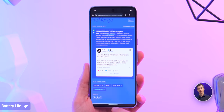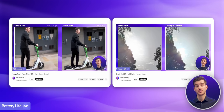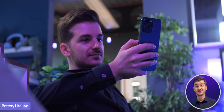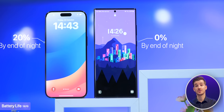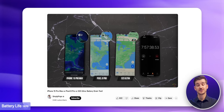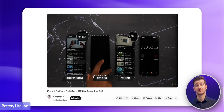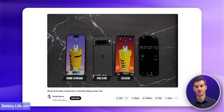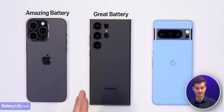For battery life, during camera comparison testing the Pixel died first. Between the iPhone and Samsung, the 15 Pro Max lasted the longest — it couldn't be killed in a single day of heavy use, still having around 20% left when the S23 Ultra was nearly done. A YouTuber called Simply Pops conducted an 8-hour battery drain test, and his results matched: the Pixel died after about 8 hours, the S23 Ultra had around 24% left, and the iPhone had 45% left — resulting in the Samsung lasting 11 hours and the iPhone lasting 12. So: iPhone first, Samsung second, Pixel third.